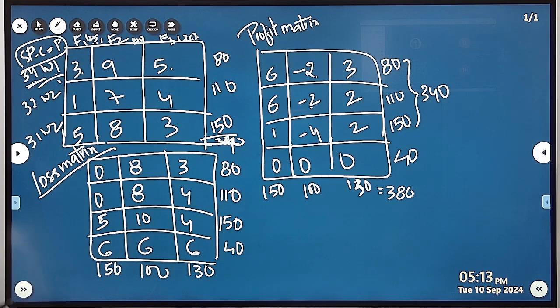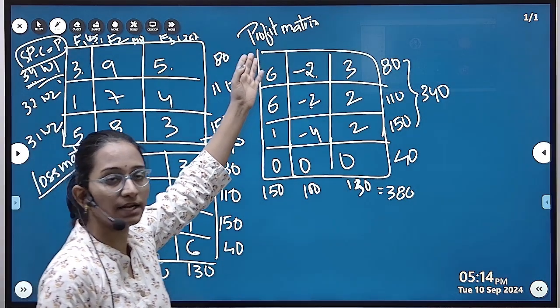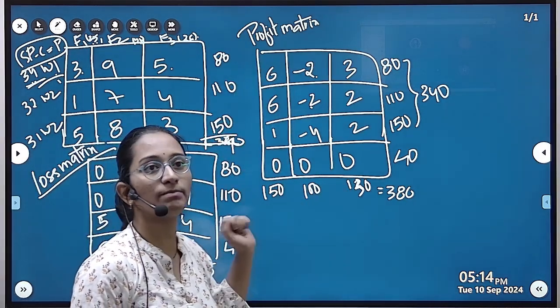Sometimes he will give this type of question in transportation to confuse you. He will give a maximization problem and tell us to minimize, or he will give the profit making matrix and tell us to do the loss making matrix, or he will give the profit making matrix and tell us to do the minimization matrix.